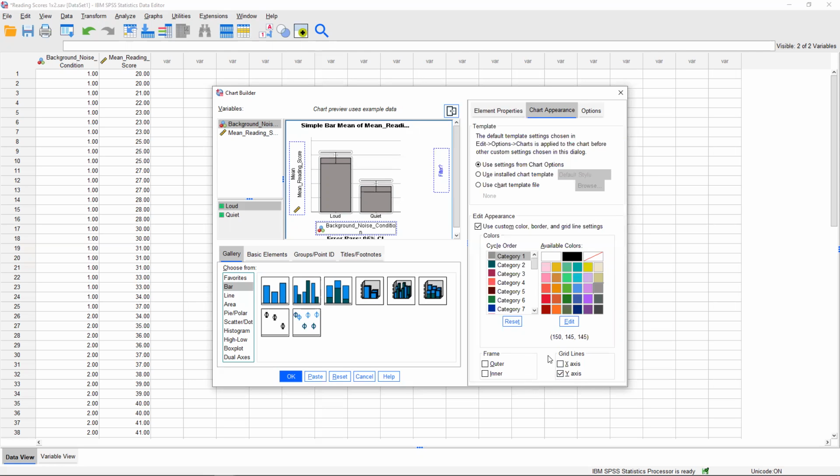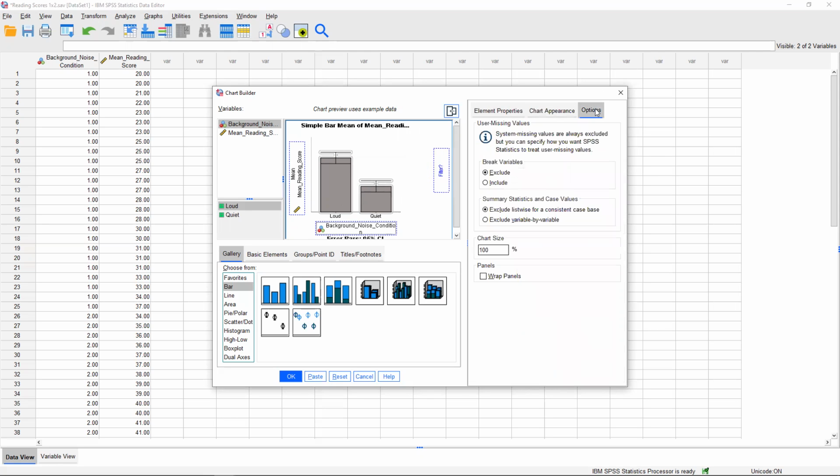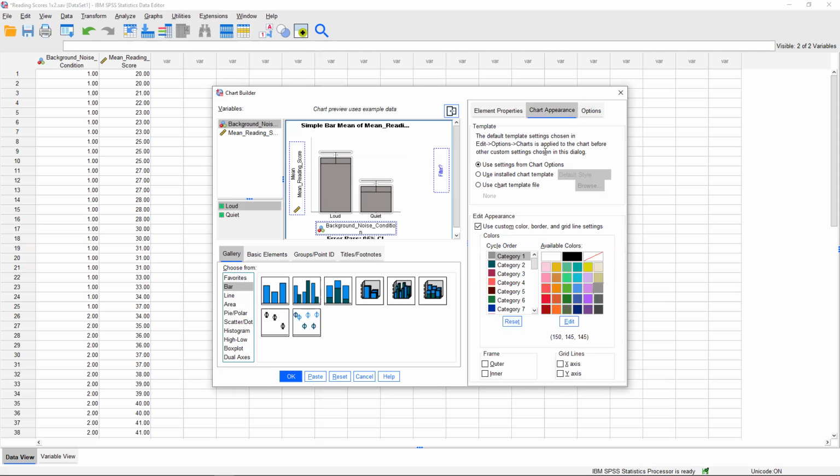Okay, and there are some other things you can do later, but you can take out the grid lines so that it's the same thing. Those grid lines that went back and forth, you could toggle to see. We don't want those. So that's good for now. Maybe you can look at options, but pretty much we're good. You can paste or press OK.